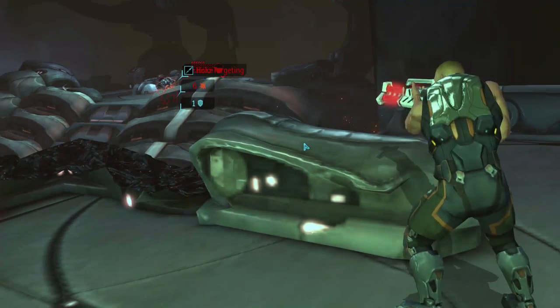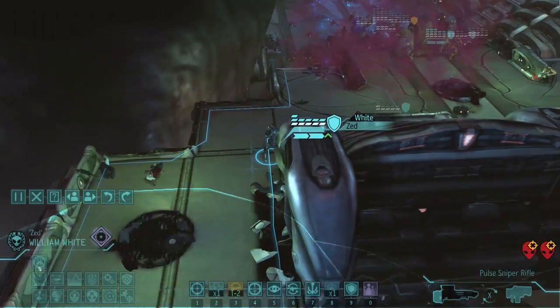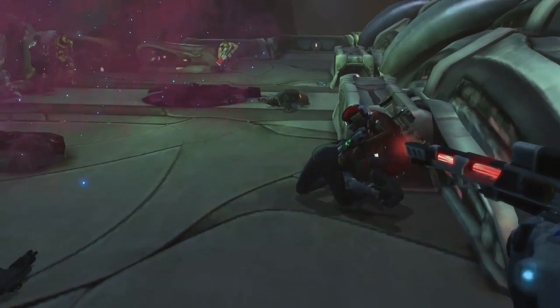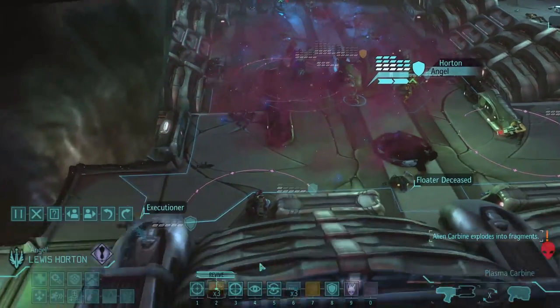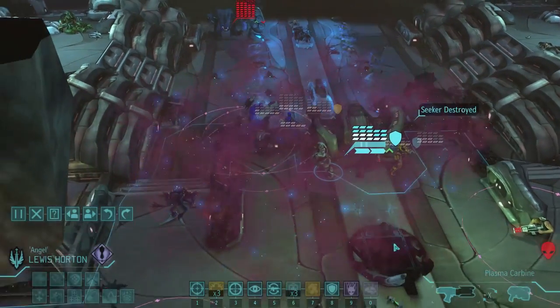Okay, nice. Now I should be able to kill that outsider with in the zone. 100%, yep, so that's a kill. And I can still shoot the sectopod. Down it goes. Now I can shoot the sectopod, or can I? No, that dude had cover, so never mind.